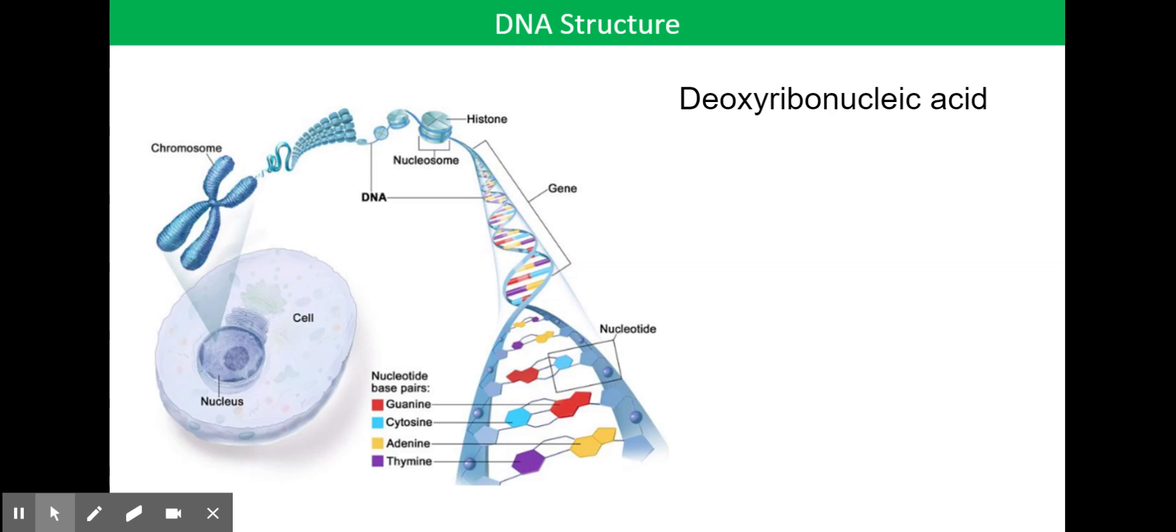It's a little bit like a recipe book in that if you were picking up a recipe book you would have the instructions there to help you understand how to make all the different cakes or breads or any other recipe that you might possibly want. Now our DNA is a little bit like a recipe book because it holds all the instructions for making all the proteins in our bodies. So DNA carries the code that controls what your cells do and what makes you you.